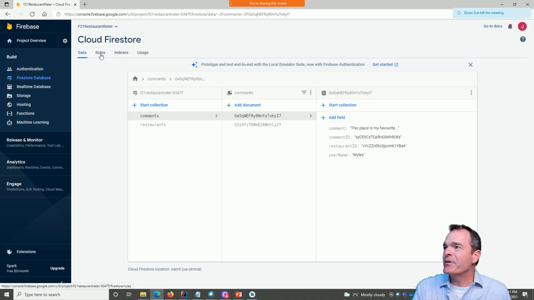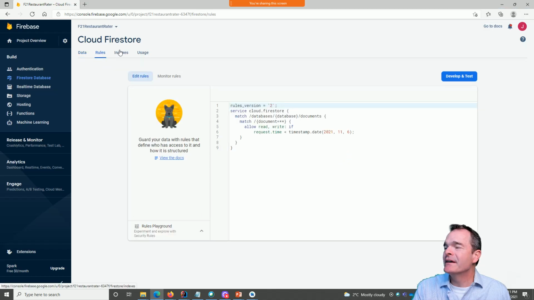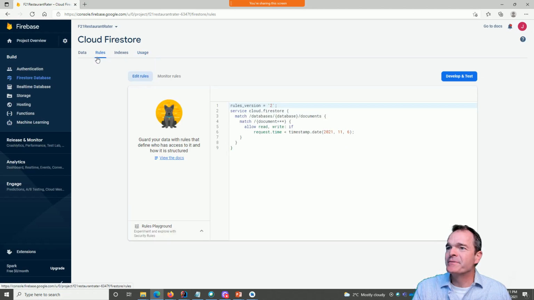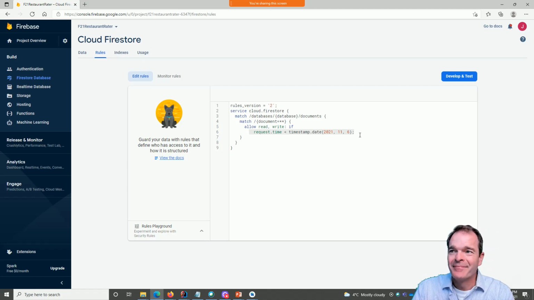But across the top, we also have things like data. We can click on rules, indexes, and usage, right? So, we can see things about how our application is being used over time. But let's click on the rules. So here in the rules, we can see we allow people to read and write to our database if the timestamp, in my case, is before Saturday, right?